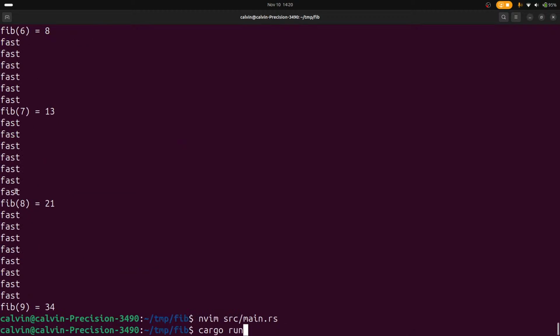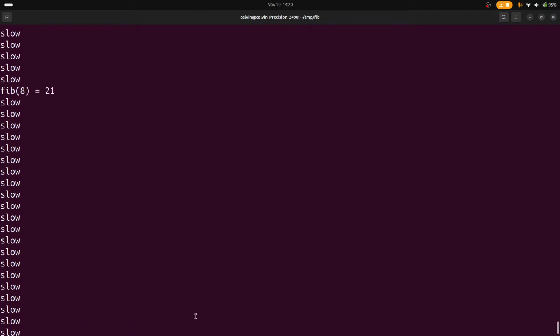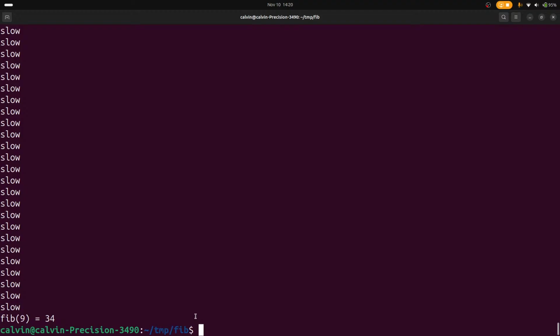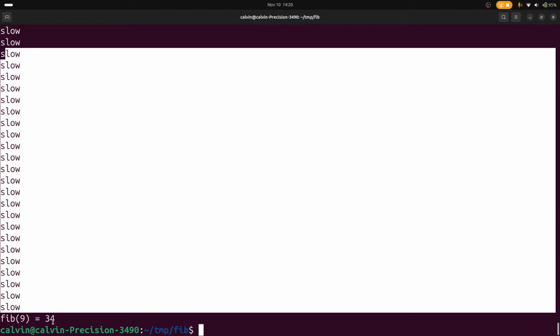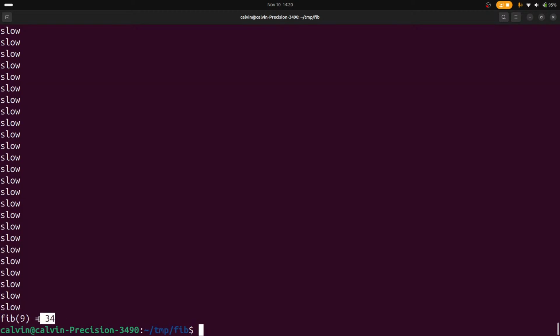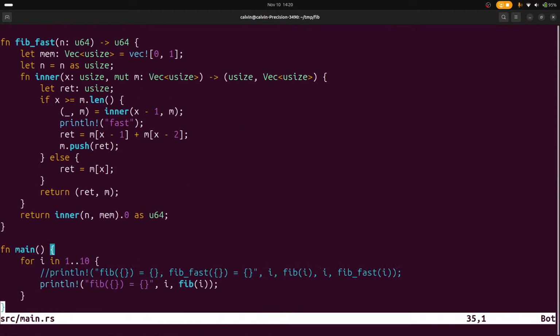Okay, so there are 1, 2, 3, 4, 5, 6, 7, 8 additions to calculate fib 9, or there are, it's off the screen, it's a whole bunch. There are many to find fib 9. And in fact, there's 34 of these, which you can tell because of that. That's the 34. We're only adding one together. Okay, so we can compare them in such a way.